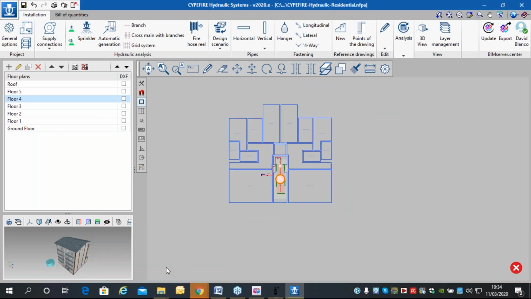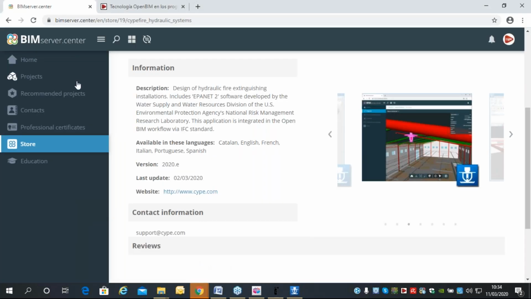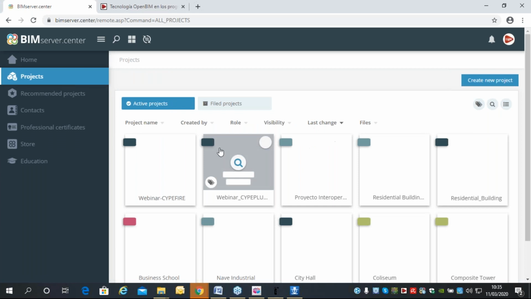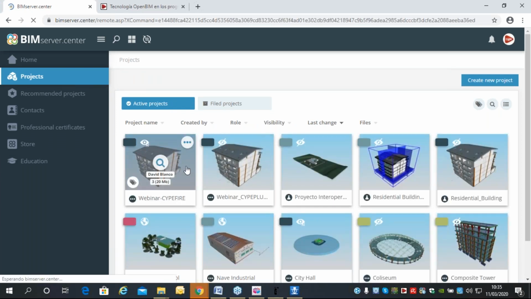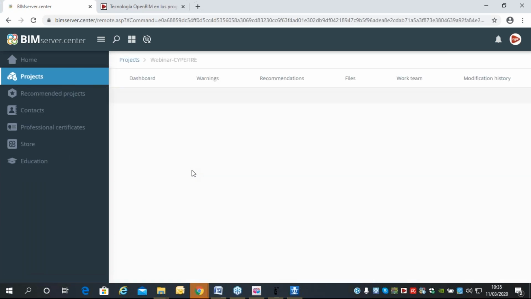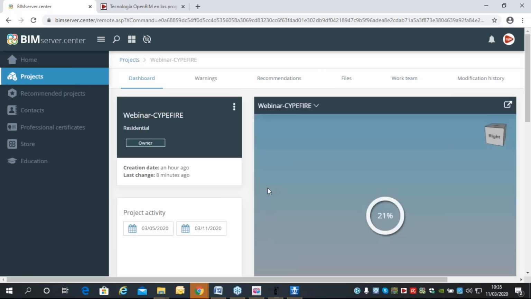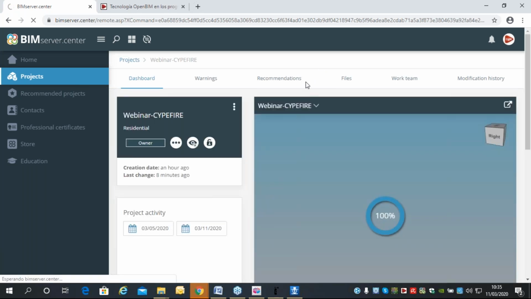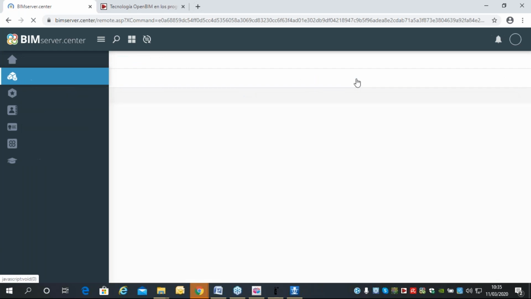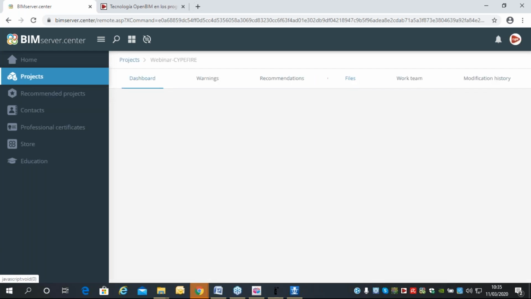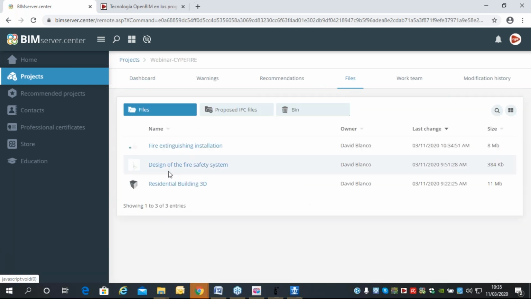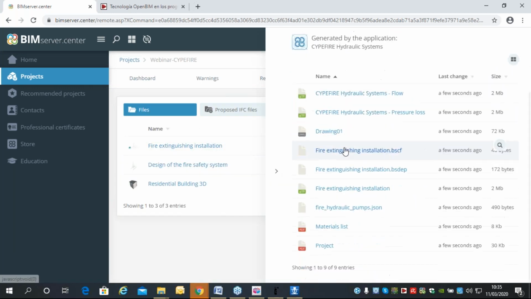Okay, this is finished. So if I go to the projects tab in my BIM Service Center platform, I will see this webinar SafeFire, and I will see the results on the Files tab. I'm going to the Files tab and see the results of the fire extinguishing installation.